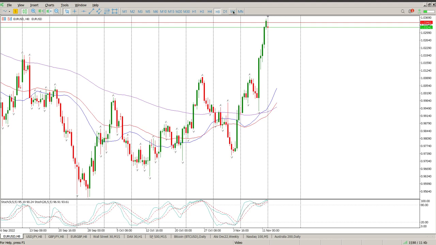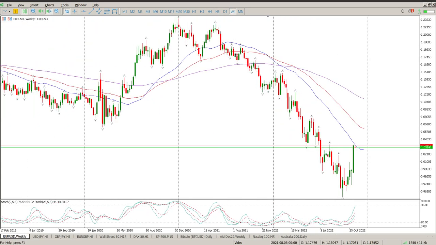So we have hit a fairly significant area, and this is the previous level of support on the weekly. So we have broken through the weekly trend line. We're sort of hitting an area of potential resistance here. Oscillators are not giving anything on the weekly, but ultimately on the weekly we are still in a downward trend. So this could just be a bear rally. If we do reject this area, then I would expect us to continue.